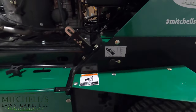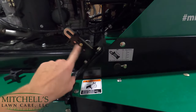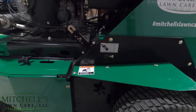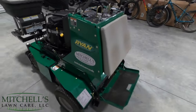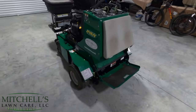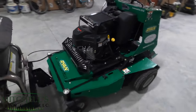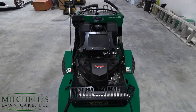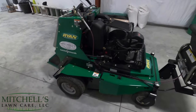2 to 5 inches, which is controlled on the left and right side right here. There's a little diagram, and you can control your tine depth, 2 to 5 inches. Holes per square foot up to 5.1, so it's got great holes per square footage. The width of the overall machine is 47.25, so anywhere you can fit a 48 inch mower, the ZTS will go.